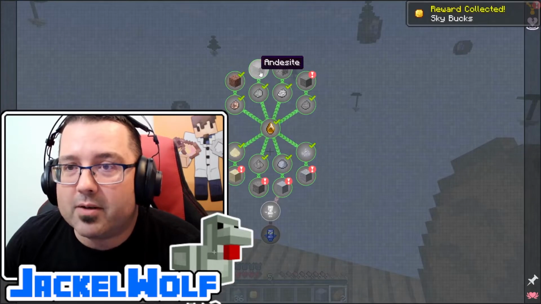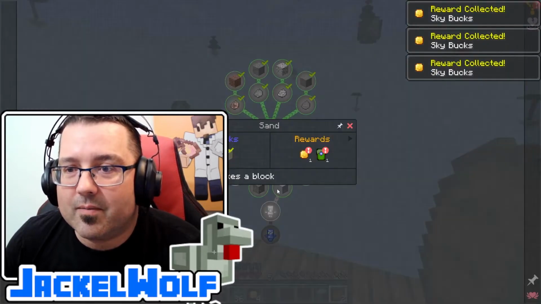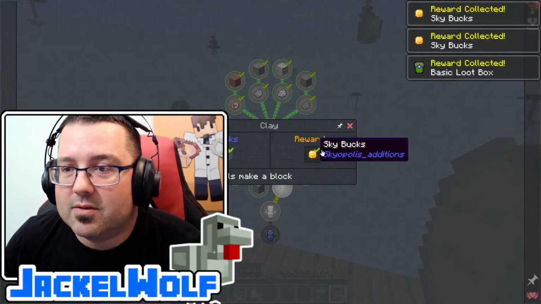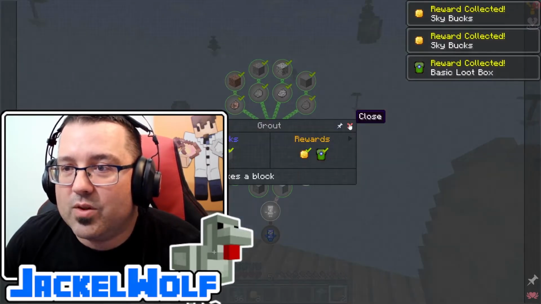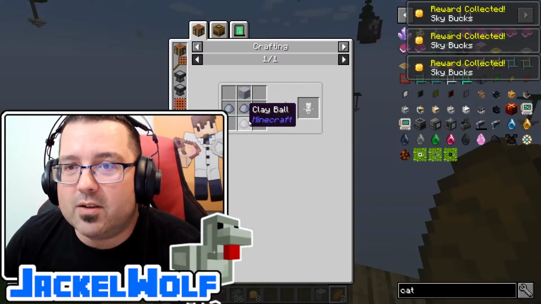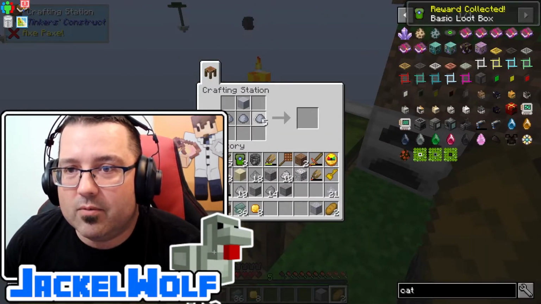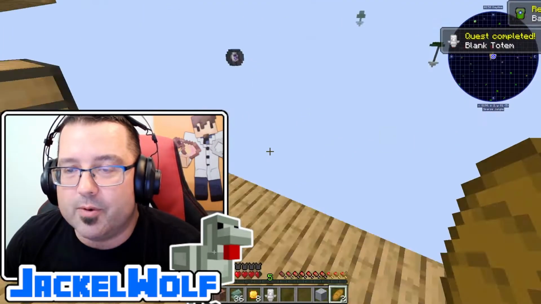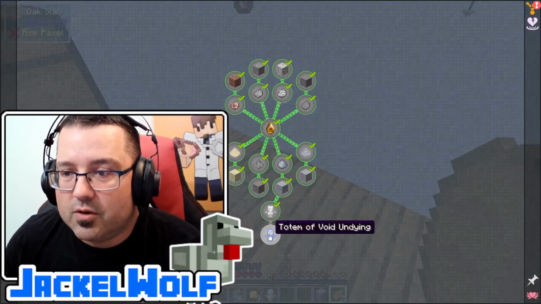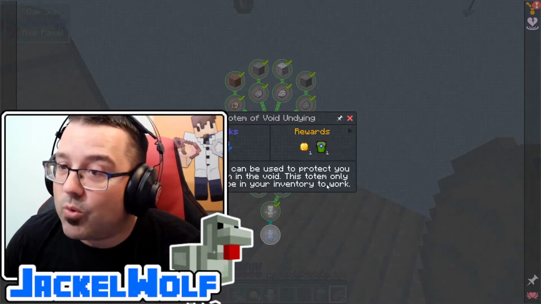So skybucks, skybucks, skybucks with the loot bag, blank totem. Okay, so a block of clay and clay balls. So block of clay, clay balls, blank totem. So what was our quest here? Used to make other totems. Totem of Void Undying. This totem can be used to protect you from death in the void. The totem only needs to be in your inventory to work.